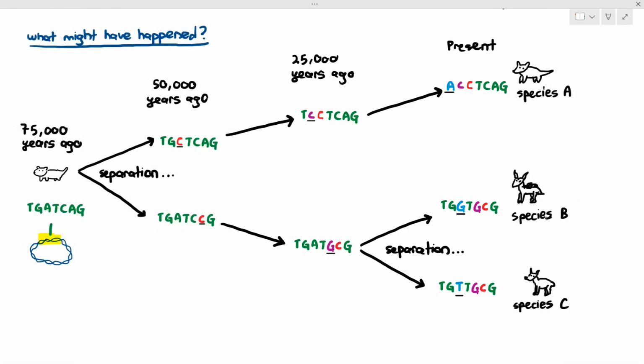So based on fossil records, based on mitochondrial DNA analysis, based on radiometric dating of that fossil, we can assume that species A, B, and C shared a common ancestor 75,000 years ago, but from 75,000 years ago, a separation happened. Again, you don't need to memorize my examples, just to tell you what happened. And about 25,000 years ago, another separation happened to form species B and species C. That's why they share a recent common ancestor.